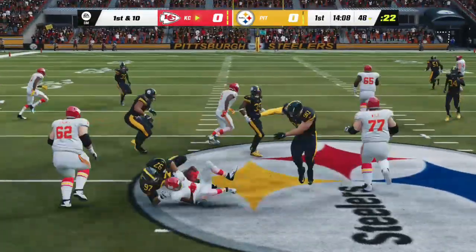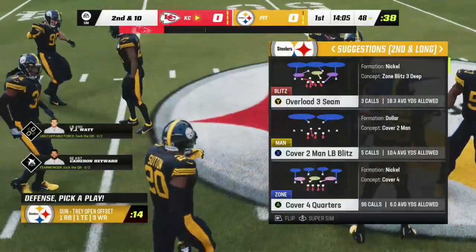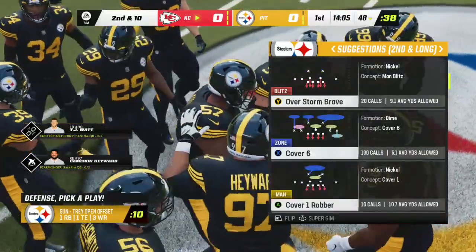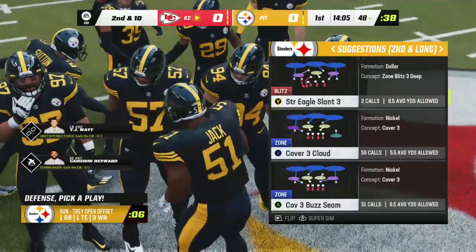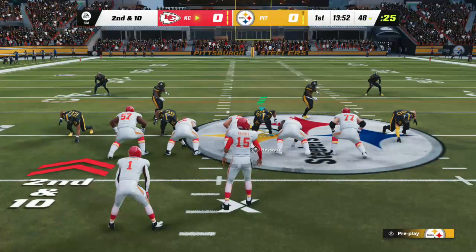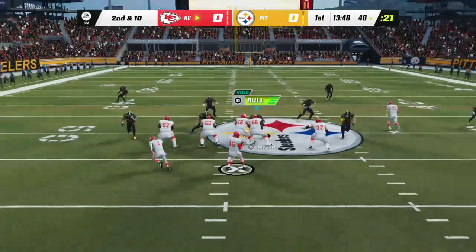They'll run for the first time with Jerick McKinnon. And not a lot of daylight, not really any daylight inside, as he's going to be stopped right at the line of scrimmage. Brings up second down. No luck whatsoever there on the draw. Yeah, they're supposed to use their aggressiveness against them. That was the hope. But maybe they had too big of a meal last night. A half step slow, and he ends up running right into the meat of the defense.